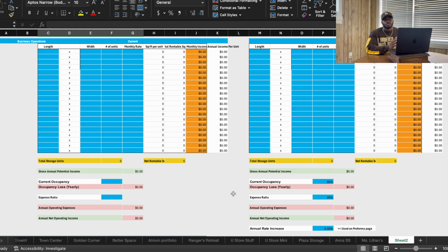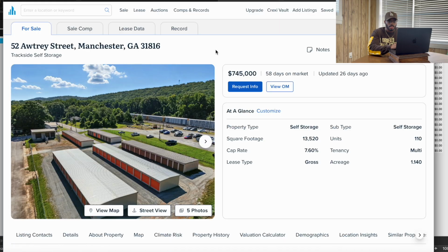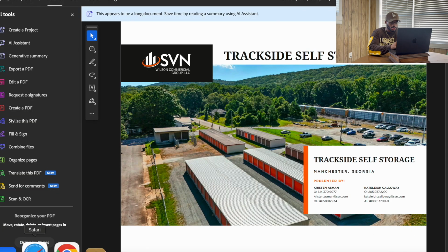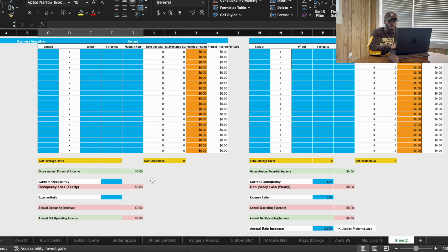But without further ado, I do have a calculator here. It is a very useful tool that's able to break down all the important things when it comes to underwriting, because you need to underwrite smart in order to have a good investment. So follow along with me as we analyze this entire deal. Feel free to rewind this video, make sure that you're following along, that way you're able to keep track of everything that's going on, because I'm going to be moving back and forth for a little bit. So I'm going to pull up the OM here. Yep, I got the OM here, and then we're going to be going back and forth between the Excel sheet. All right, so follow along with what we've got going on here.